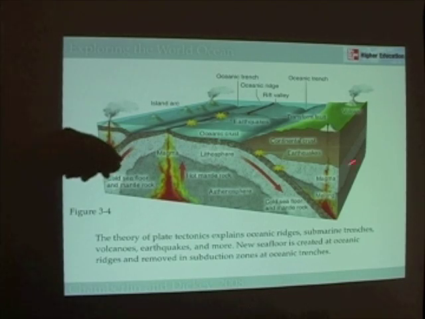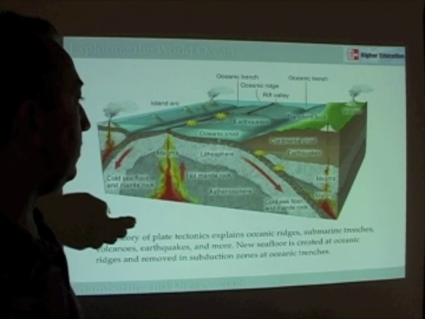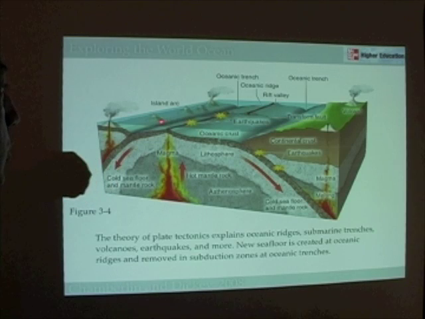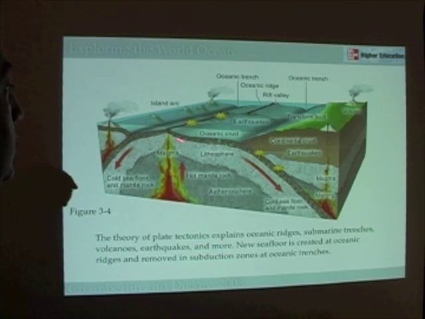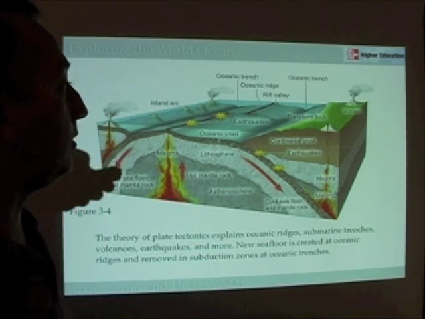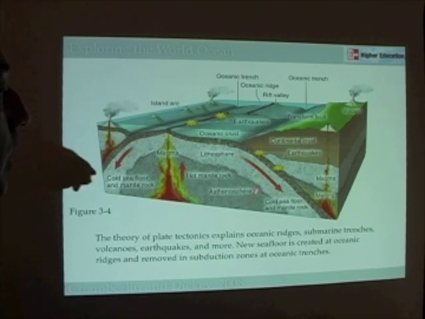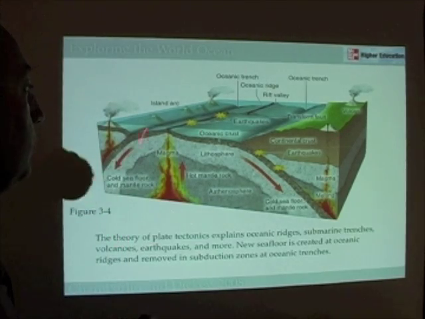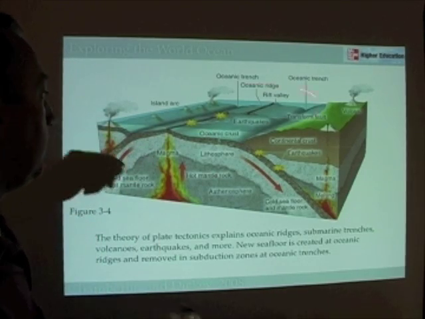The idea is that these plates move, but not like ice cubes in a glass — they move in a way that takes a little bit of thinking to get used to. Plates originate at oceanic ridges, which are essentially mountains, and it's here that new seafloor is formed in a process called seafloor spreading. When new seafloor forms, it in some sense — though not actually — pushes the plates outward. If something is being created, something must be destroyed, or our planet would continue to balloon up. So that crust is taken away and melted in what are called subduction zones. Figure 3-4 from the book has a lot of information on this, and we'll be coming back to it.